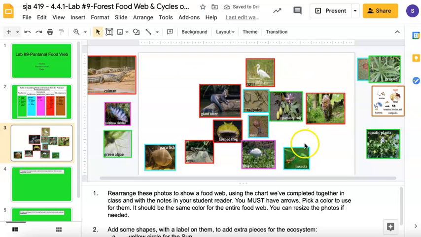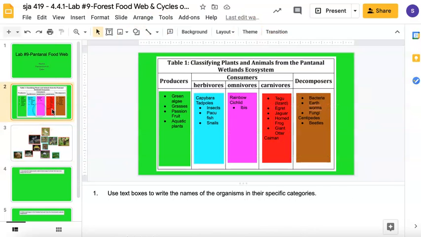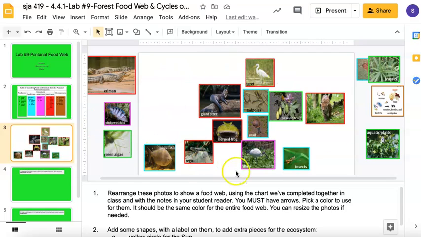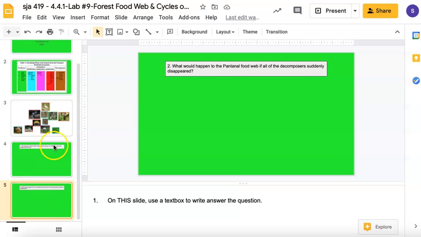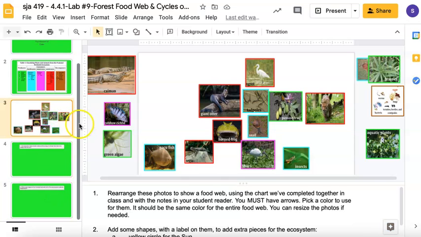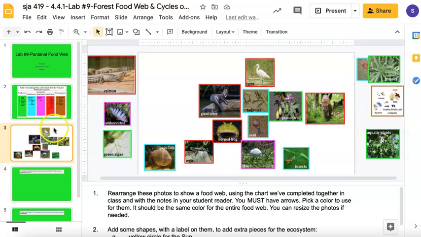Now, of course, I'm going to double check against my chart and against the information provided to me in my student reader. And if I've made a mistake, I'm going to go back and make sure I fix that mistake before continuing on to part 2 of the lab, which will focus on making the actual food web on slide 3 and possibly going over the questions on slides 4 and 5. So make sure that you have everything done correctly on 2 and 3 before you watch part 2. And I'll see you in the next one.